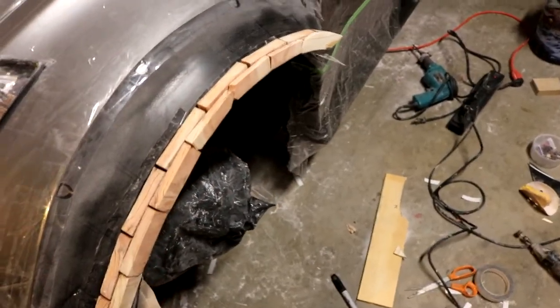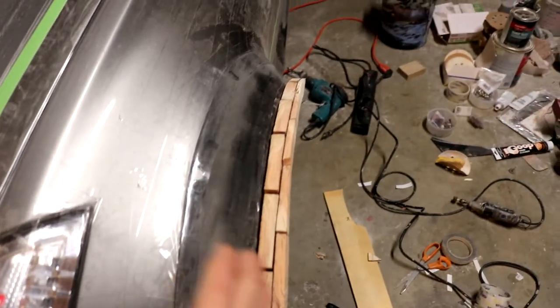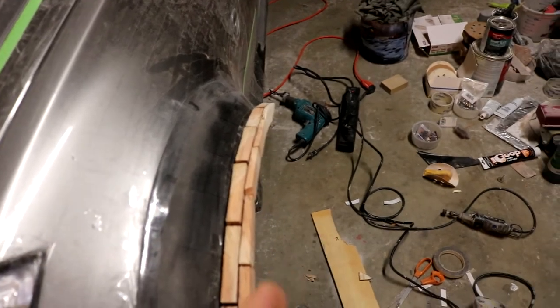Alright, so we've now got the wood applied all the way across the sidewall there. You can see there's two layers. That's how much width I needed to add to it. And the way that I determined exactly how much I needed to add was I went ahead and made up templates. You can see one right there and one right here of the sidewalls on the completed overfender.